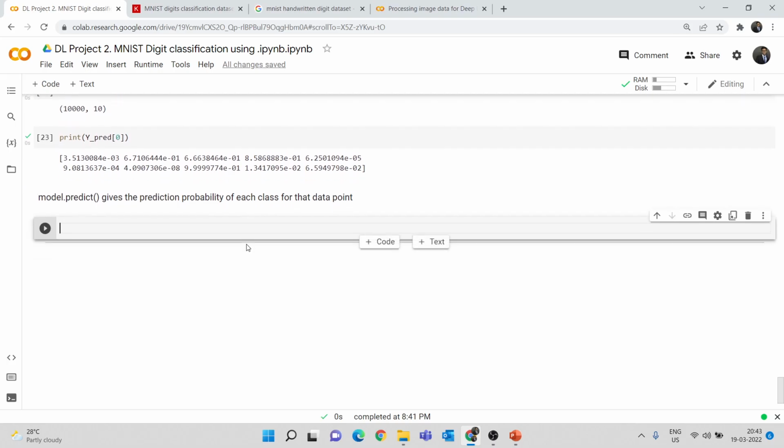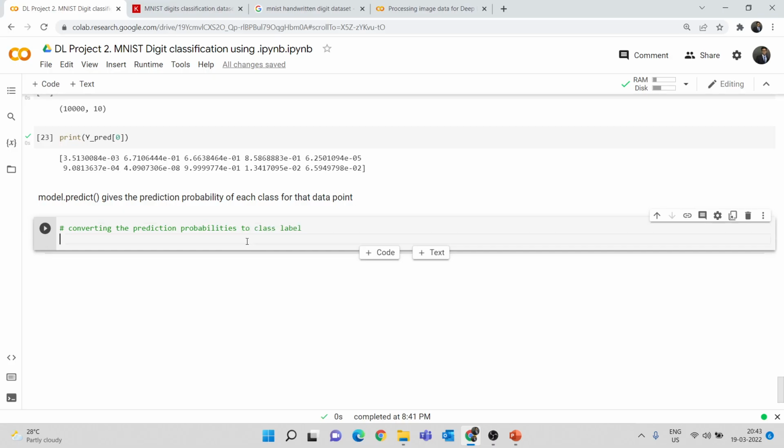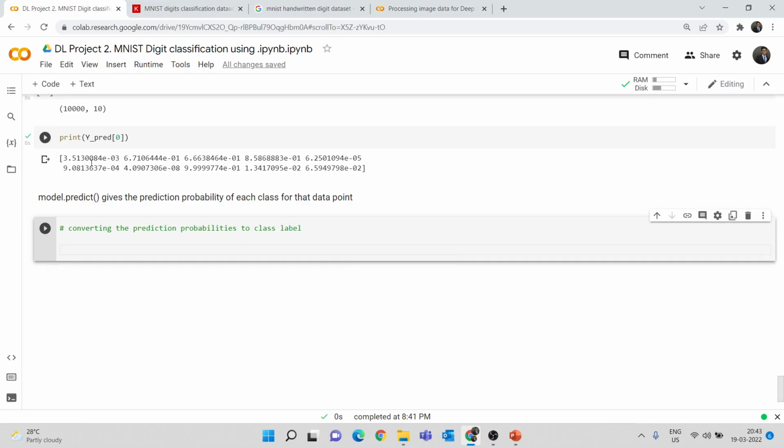Now we are going to convert this. This part will be converting the prediction probabilities to class labels. It is nothing but for which class or label the value is maximum. That is the final answer.